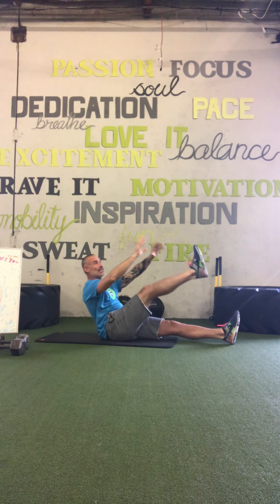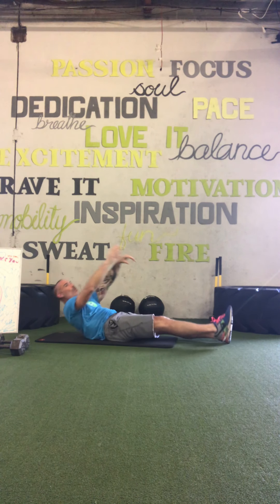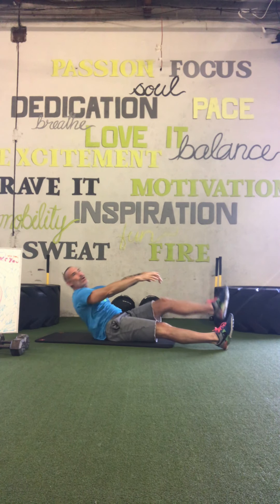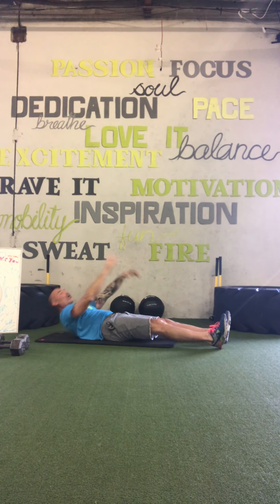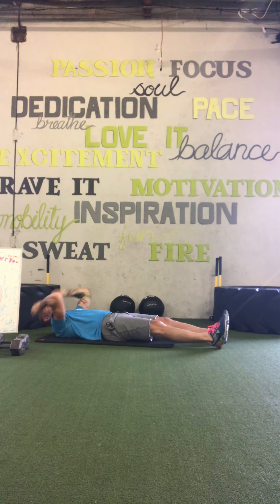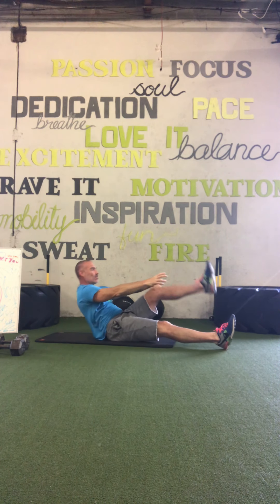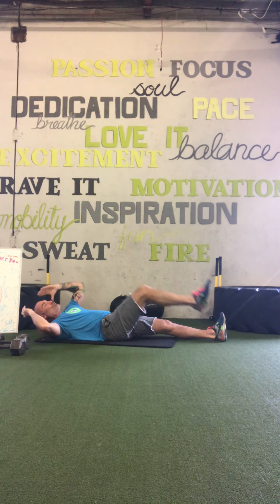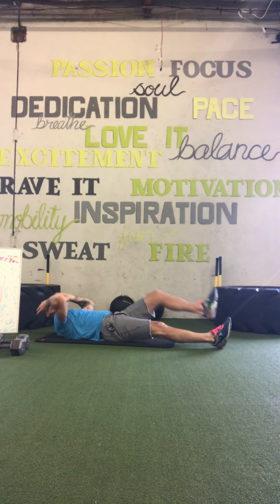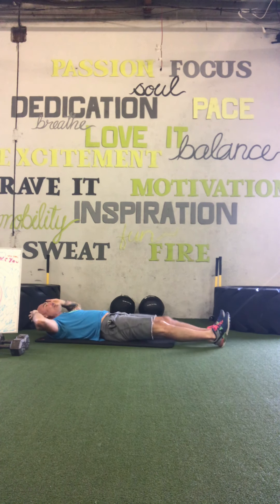Scissors — ten scissors. We've done that before. We'll have our ten scissors, ten runners, ten swimmers that we have done before. Although we are supersetting, I also want you thinking about warming up our abs and core. You've got your mobility of your hips and your spine. This way, we're nice and warm and ready for our workout. You'll do scissors one more time later, and then you're on your runners. You'll do runners one more time later.